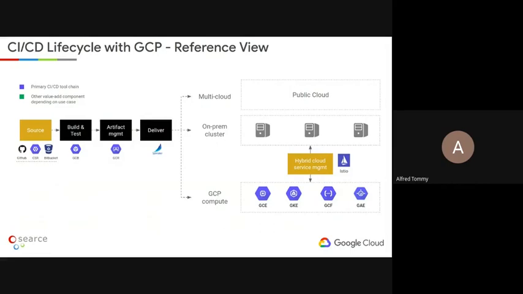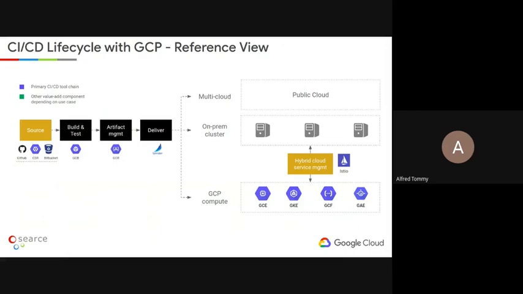So I'm going to walk you through what the CI/CD lifecycle with GCP would look like. For every organization, depending on the model of application development, each organization would have a unique or custom CI/CD pipeline that would be most beneficial for that kind of model.